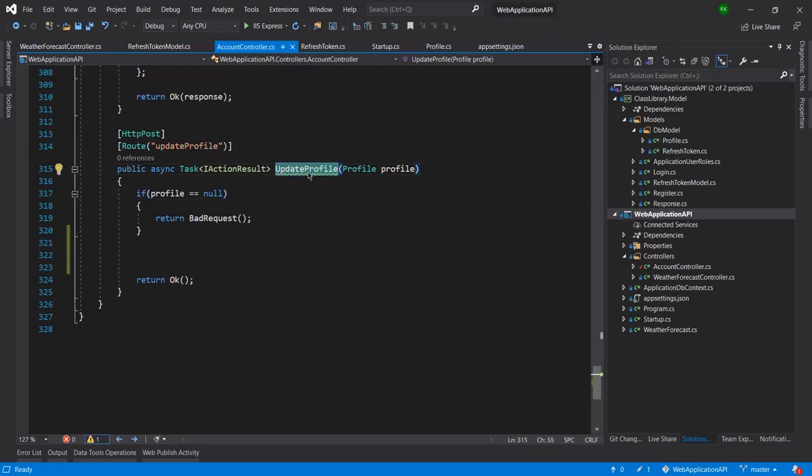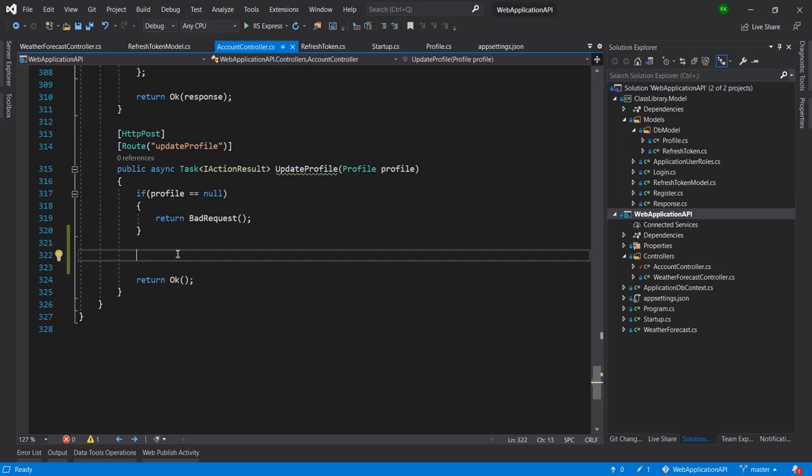Here I am checking whether we are receiving the profile data from the API or not. If we are not getting a null value, then we will do our coding here at line number 322, and if we get profile as null, then we will return a bad request.